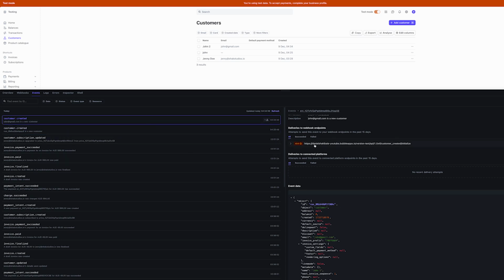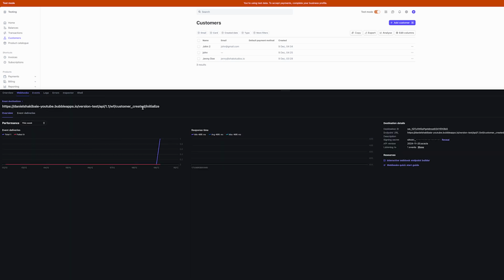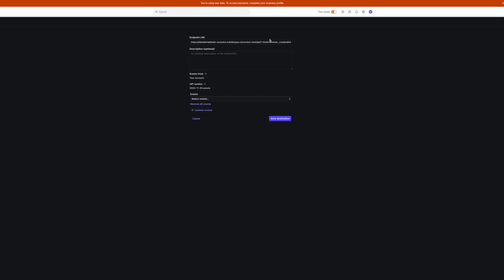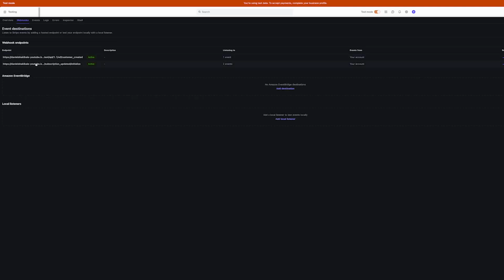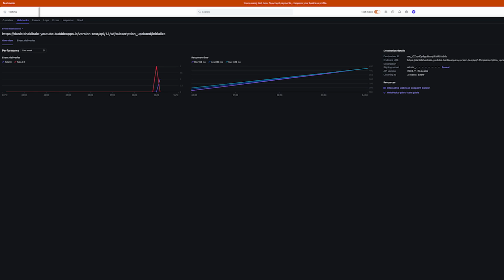Okay, you'll see here though that for some reason we got a 404 error. And that's because we're finished with the initialization. So we actually need to go and remove that /initialize from the webhooks. So we jump into here and we remove that initialize from the end of the webhook and save it. And then we jump back and do it with the other one as well. That'll all work nicely. Okay, great.